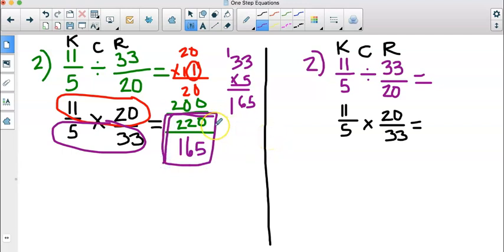Now I need to reduce. I see that this number in the ones place is a 0 and this number has a 5, so I know they can each be divided by 5. Hope this seems annoying and long. It's taking a long time.